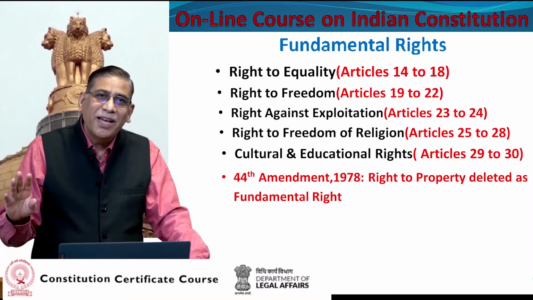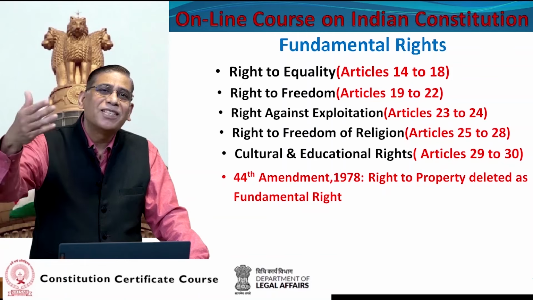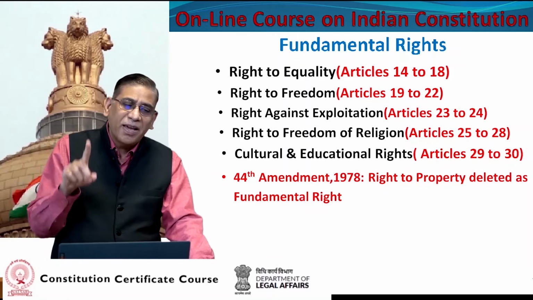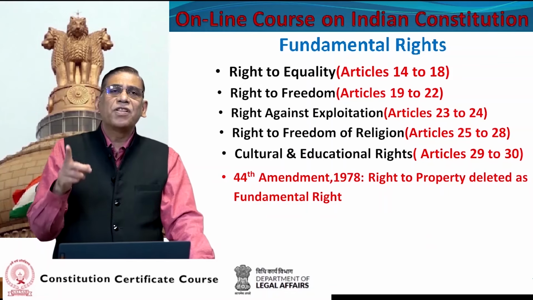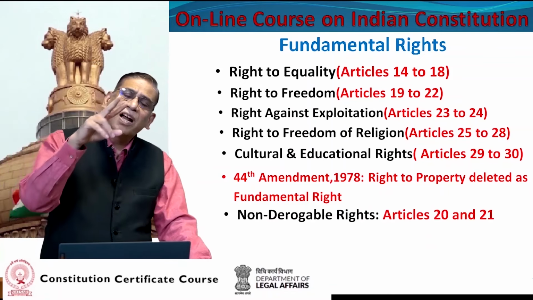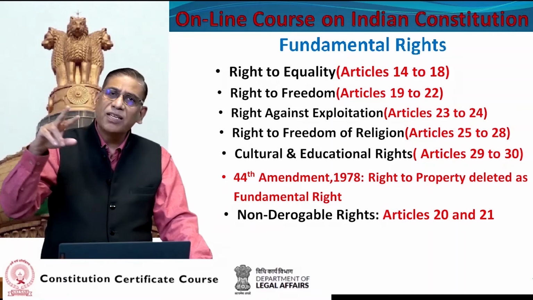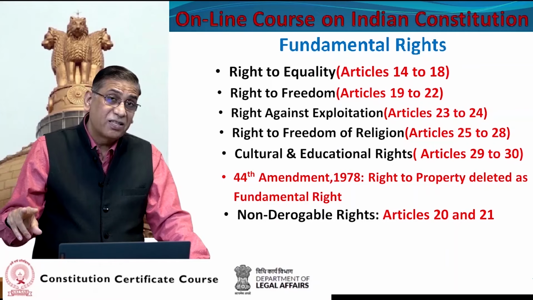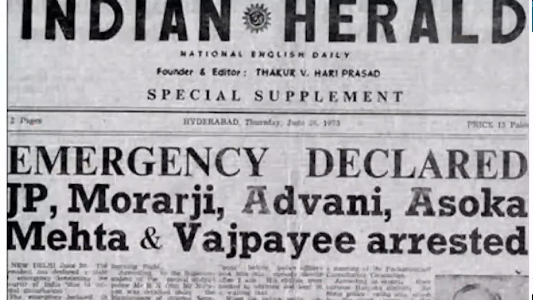That does not mean today anyone can take away somebody else's property. It is not a fundamental right, but it remains a legal right. And after the 44th Amendment of the Constitution, rights given in Article 20 and rights given in Article 21 are now non-derogable rights. Therefore, even during emergency, these rights cannot be suspended.